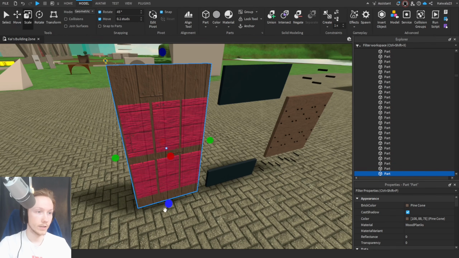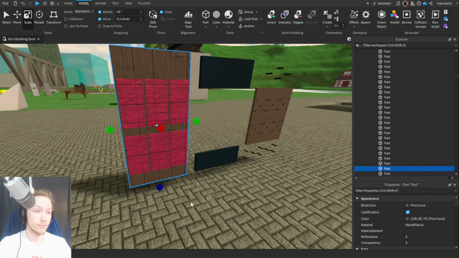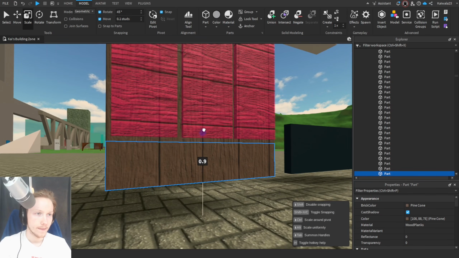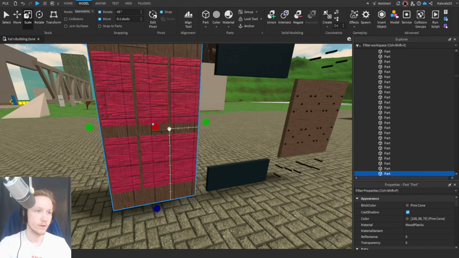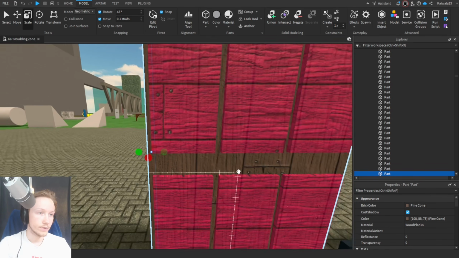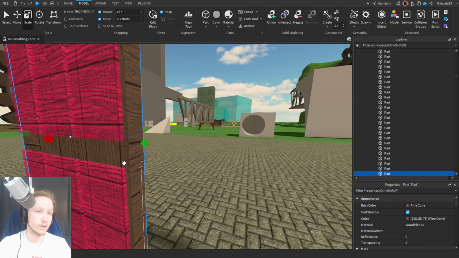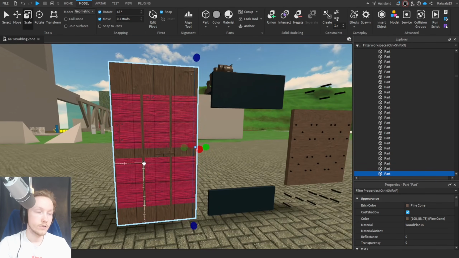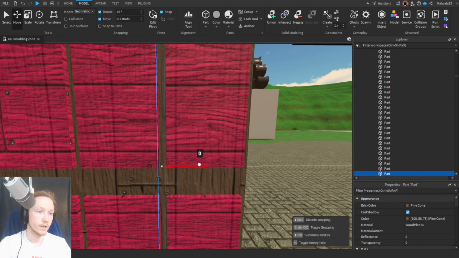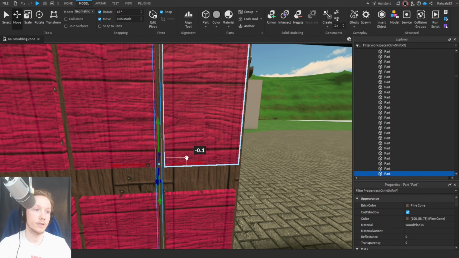I'm going to Control D to duplicate it. I'm going to drag it up until it meets roughly where it needs to be there. I'm going to reselect the original one, Control D, and move it down here. Like that. Yep. Alright. I'm going to select the middle part again. I'm going to Control D and move it all the way over to this edge. I'm going to Control D again and move it all the way over to that edge. And then I'm going to grab that side edge. I'm going to Control D and try and line it up as best I can. I must have used some weird increment here.